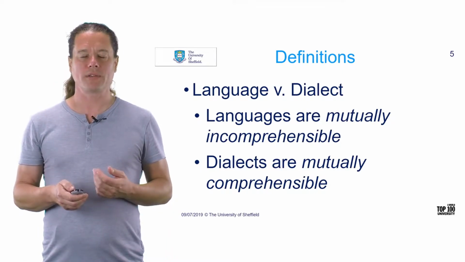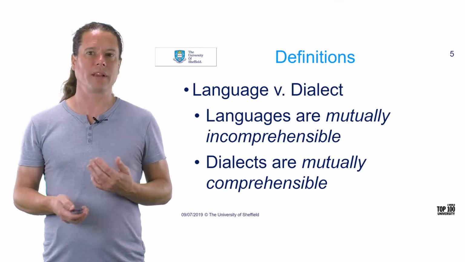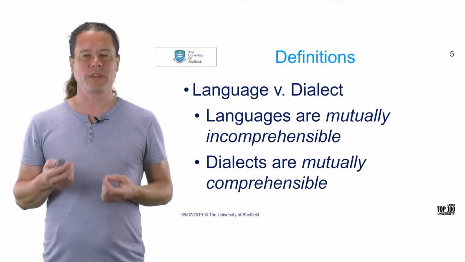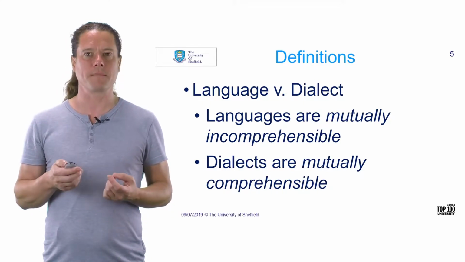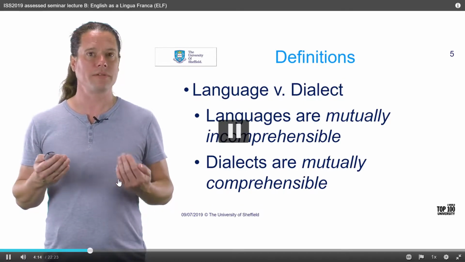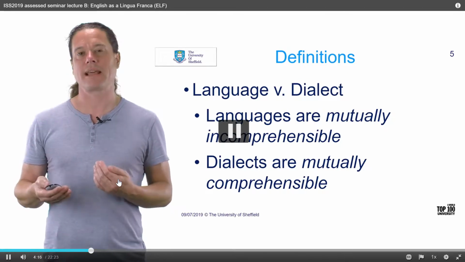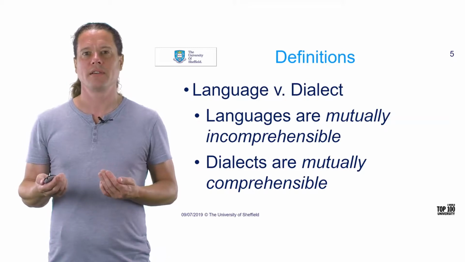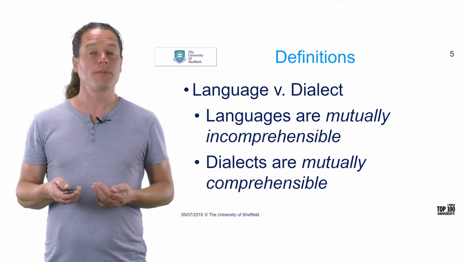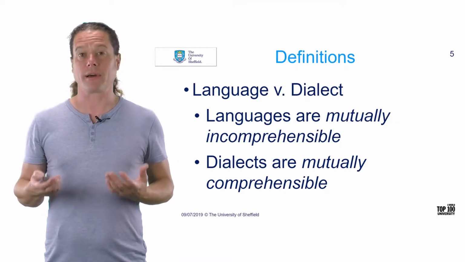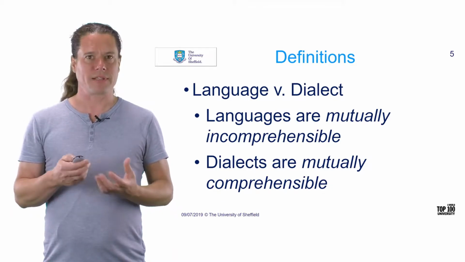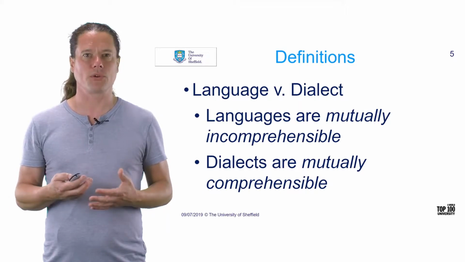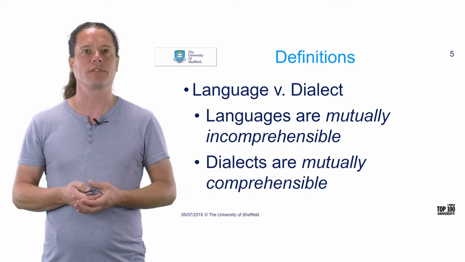So we might talk about regional dialects. We might talk about the London dialect or a Glasgow dialect. But the key thing with different dialects rather than languages is that the 2 people speaking the 2 different dialects can more or less understand each other. So somebody speaking the Sheffield dialect can usually understand somebody speaking the London dialect. So they're not different languages, they're different dialects. And this difference is quite important when we're trying to distinguish whether something is a different language or whether it's part of the same language.